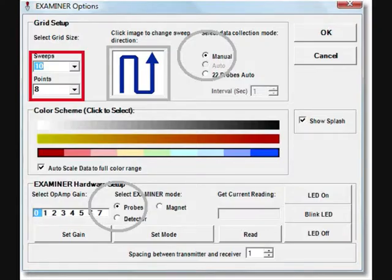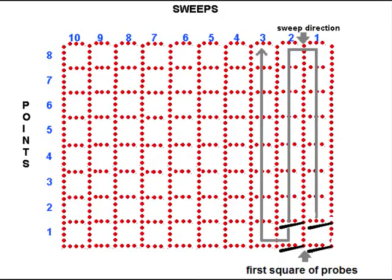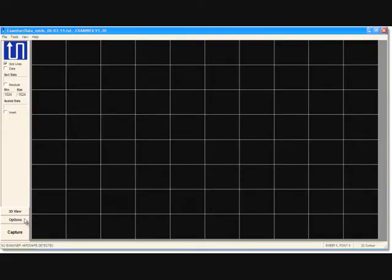Enter the grid size. Sweeps must be equal to the points to get a good scan image. Depending upon the dimensions of your probe's square and the size of the field, it must be divided in parallel lines, or sweeps, and probe squares per line, or points, to be scanned. The computer screen will look like your grid right after.